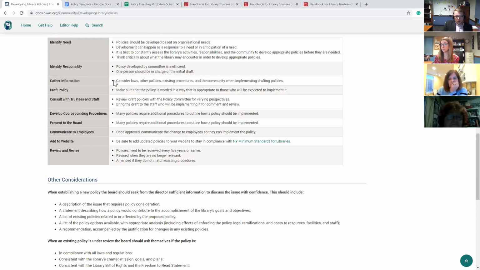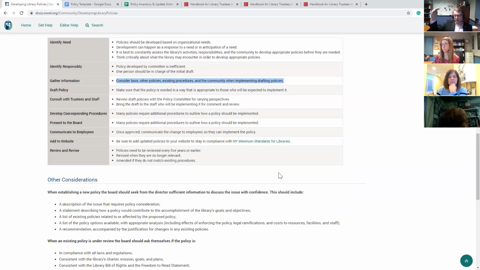Gather all your information. So you want to make sure that as you're writing policy, there's a whole heck of a lot of laws that you have to think about when you're doing it. You can't write a staff policy that says, when you're here, you're not allowed to take any breaks when you have a 7-hour work shift, because there's labor laws that you have to consider, right? So you can't say that we're going to collect 0 bids on this $100,000 construction project because there's procurement laws that exist. So you have to make sure that you understand that your policies aren't impeding any laws inappropriately.